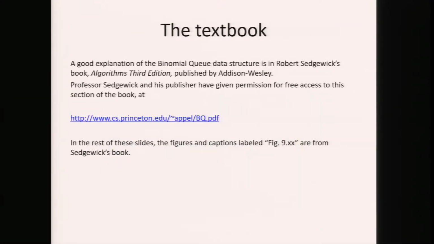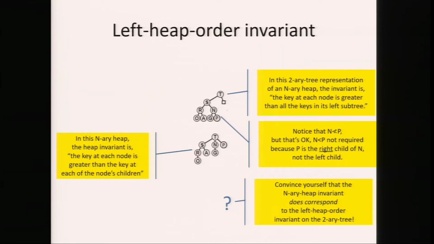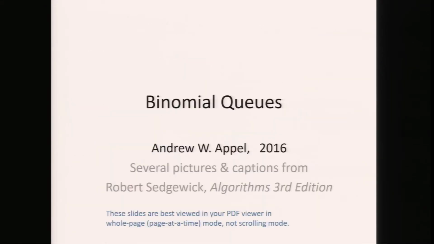You can get the appropriate chapter of Sedgwick's book from this link, which is linked. You can find this URL in the binomial queues chapter of Verified Functional Algorithms. And it explains, well, these pictures on the slides are actually stolen from Sedgwick's book. So it's a fun data structure, and if you ever want to play around with inductive proofs about balanced trees for another purpose, there it is.